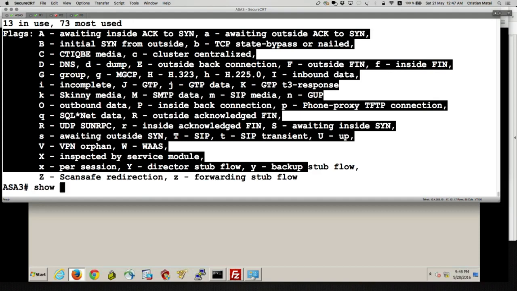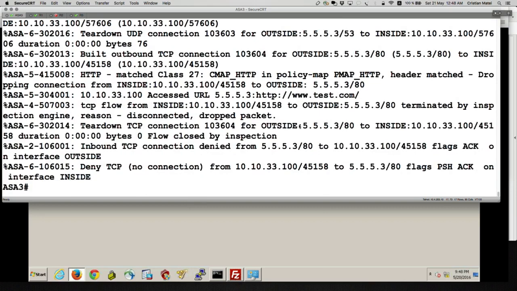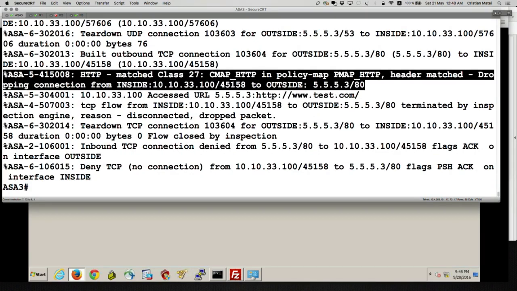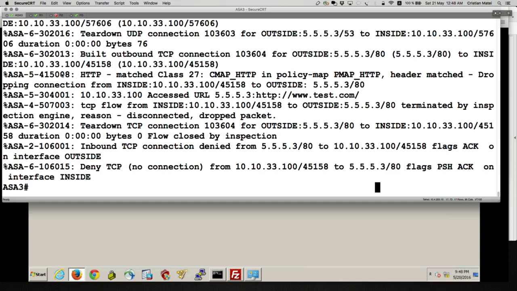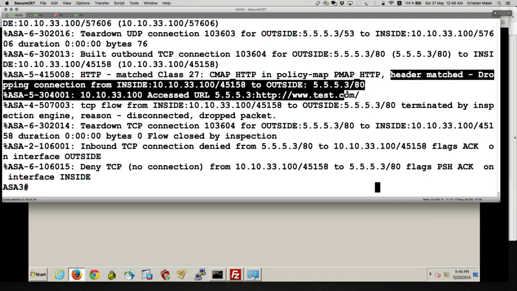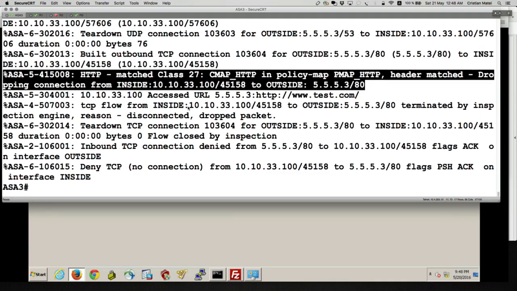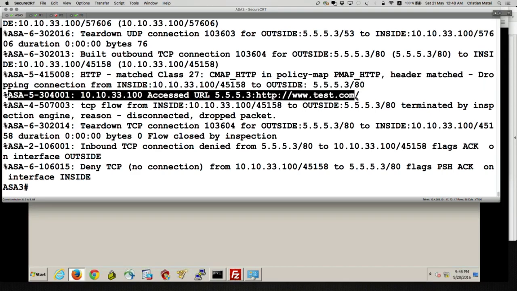If we say show log and look at the end of the logs, we should see, there we go, a log message saying that the packet was denied, class 27, because I matched on the class map of the HTTP layer 7 class map, which was attached in the layer 7 policy map of PMAP HTTP. We matched on a header, which was test.com, and dropping connection from inside to outside, and also we have sent a log message, and the access to URL was test.com.